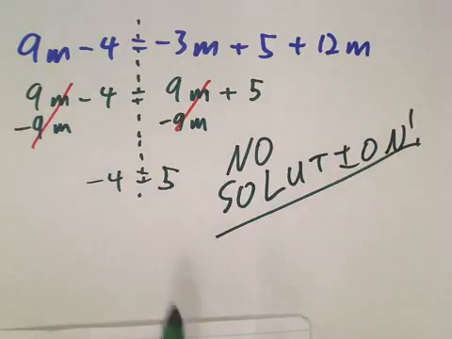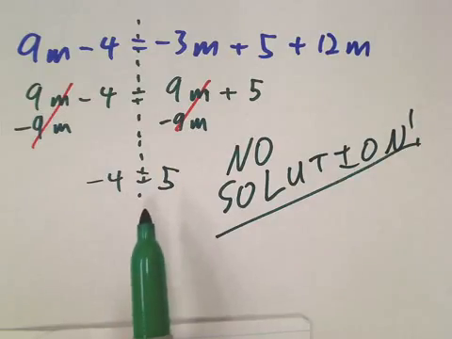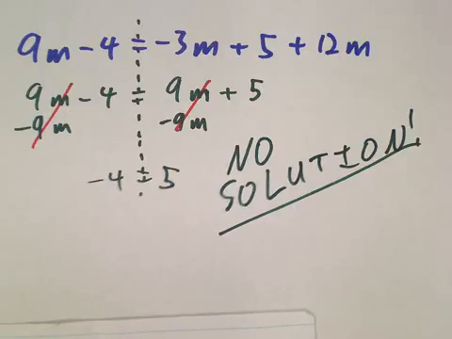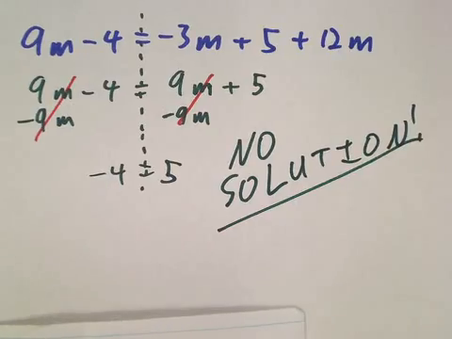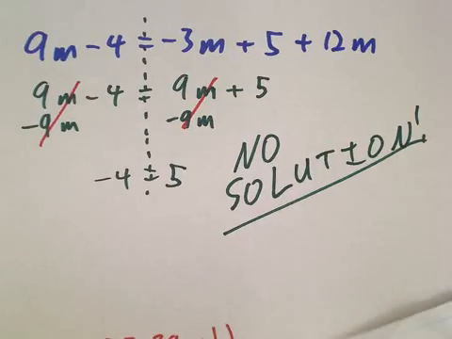So if you get something that looks ridiculous, like negative 4 equals 5, well, that's because there's nothing that will work in this equation that will solve it. You could put in any value for m that you want, and it would still not give you the same thing equals the same thing. It would always be different. So there's nothing you can do. I'm sorry. These sides of this equation will never get along, and there is no solution. I'm sorry to tell you that, but someone had to, and it's okay if it's me.